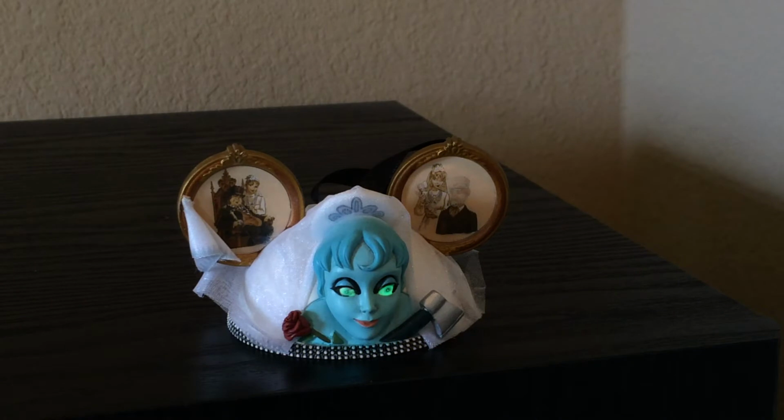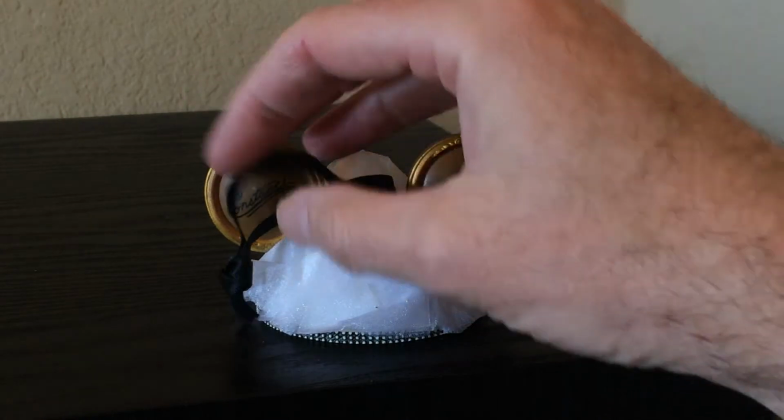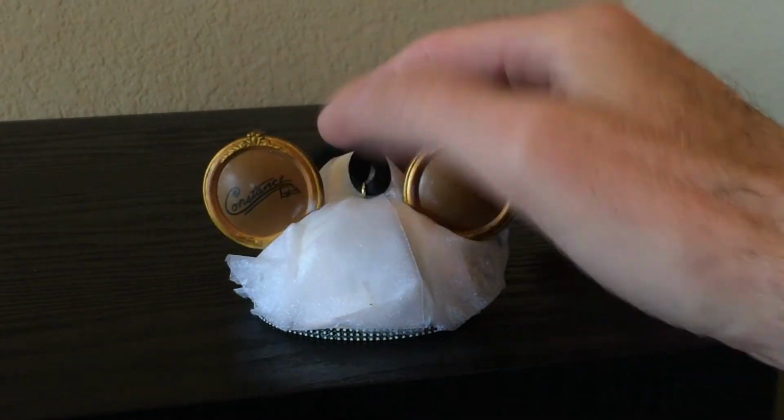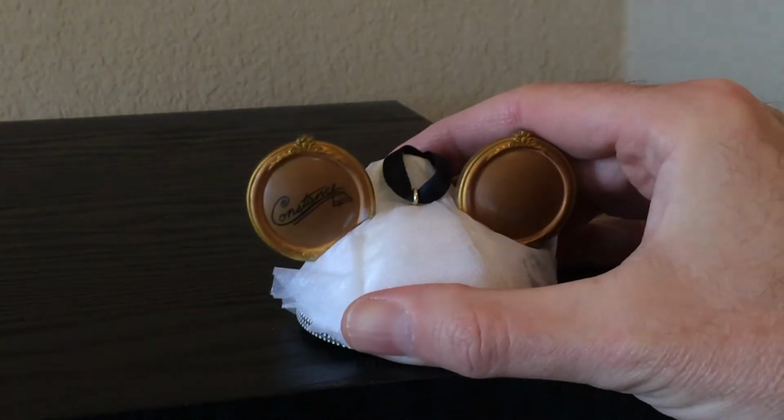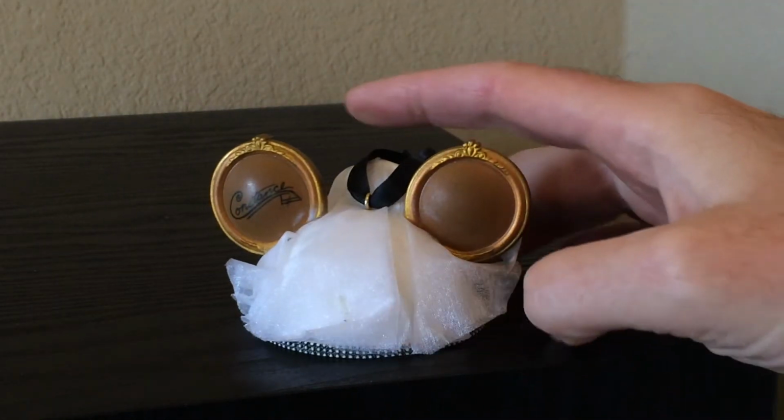Very cool. It's really cool, when I hit it with this UV light, they'll stay glowing for a little while. It looks really, really eerie. I noticed that when I was playing with it earlier. Look at the back. It's signed. Oh, I did not know the bride had a name. It is signed Constance. Well, I've learned something new today.